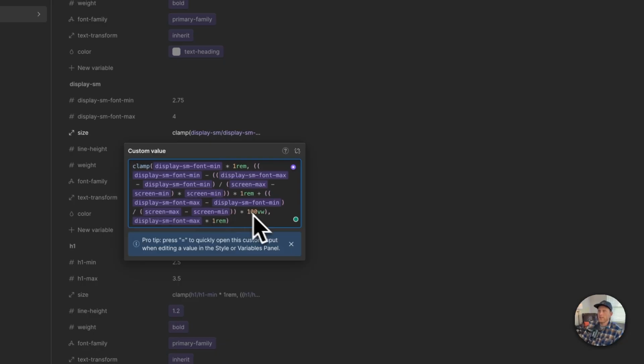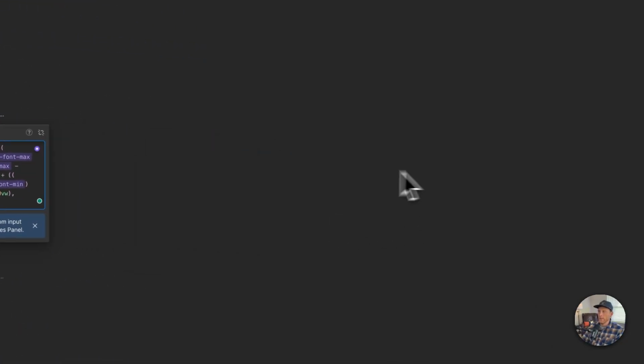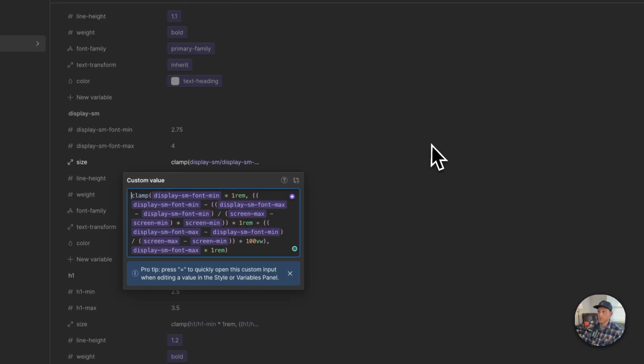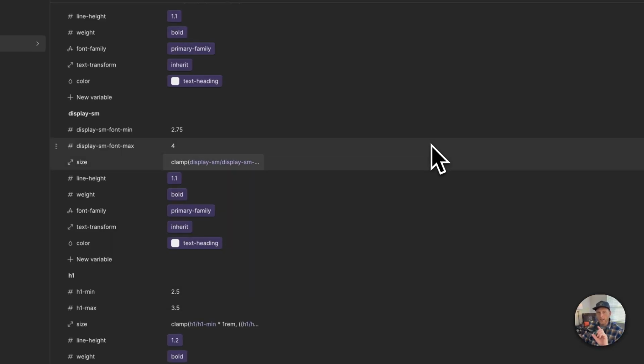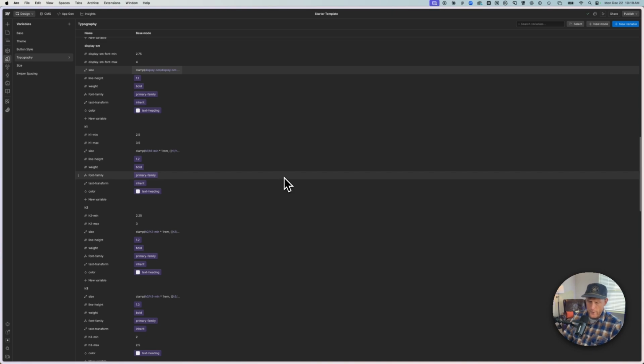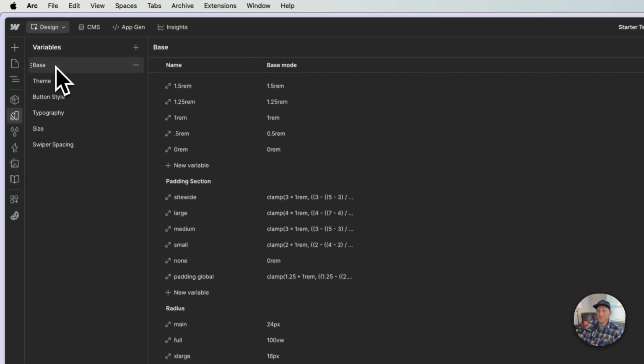So it's not just based on the screen width, it's also going to have some accessible features to it as well, so that if people increase or decrease their font size, it will scale based on that as well. I have not set this up in my own personal project, which is pretty bad, but I use this on every single client project that I do. And I've been doing this for over a year and just haven't taken the time to set this up. And so we're going to take the time to set this up today just so that you can see how this works.